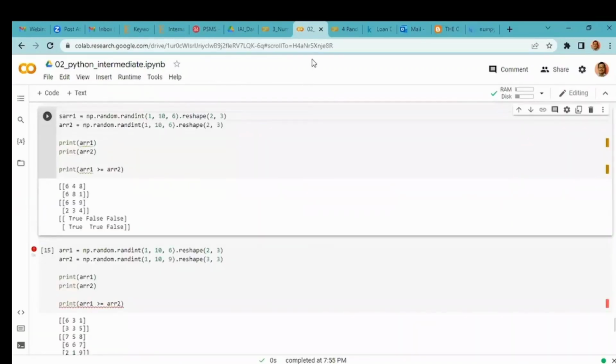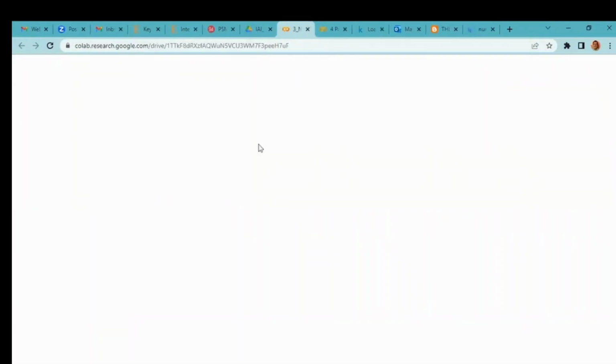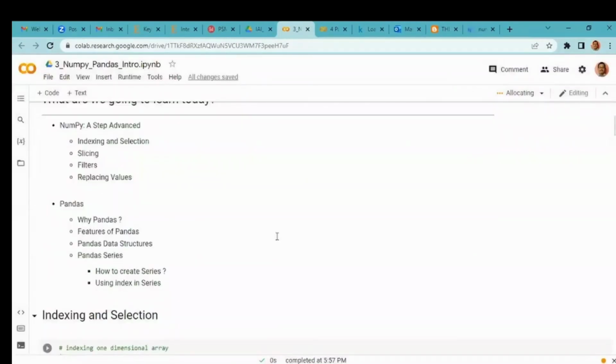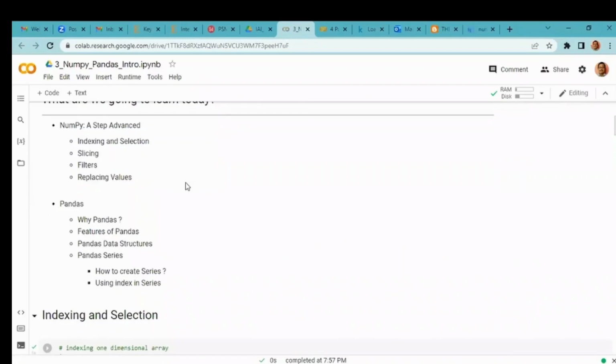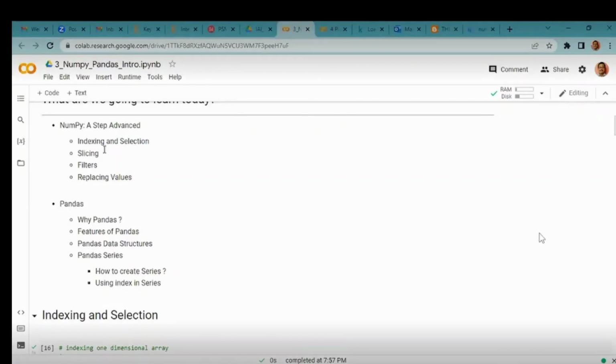Then I have a little bit more NumPy in the next one also. So here, now we are going to do a little bit more NumPy. As I told you, I may have to stop now. At least once we do this, I'll be stopping a little bit in advance today. We'll try to cover it somewhere else.